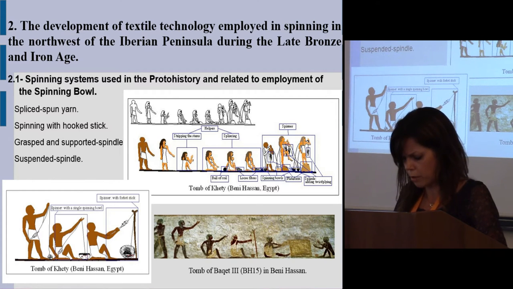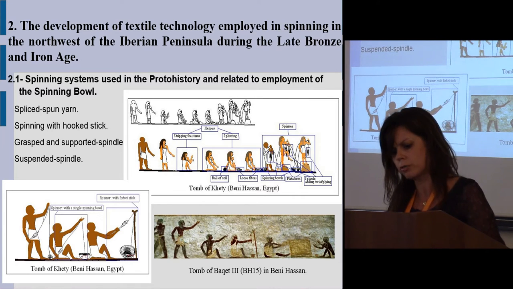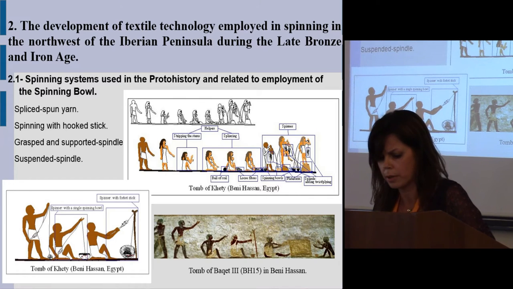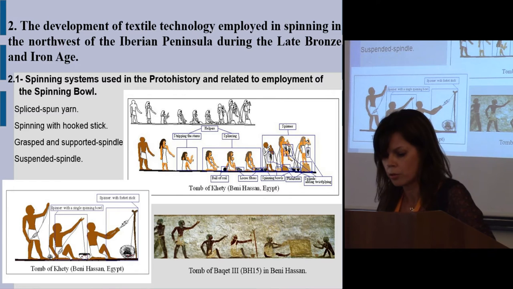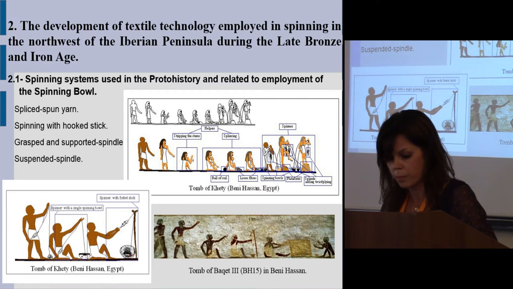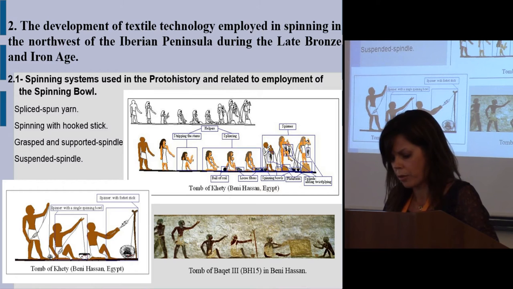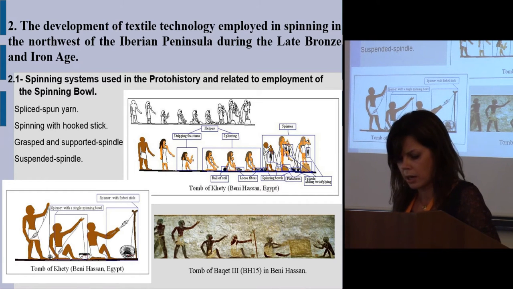The development of textile technology employed in spinning in the north-west of the Iberian Peninsula, between the Late Bronze Age and Iron Age, is examined. The spinning system used in this region is related to the employment of the spinning ball, and we present four spinning techniques which can be added to the process of invention and innovation within the textile spinning technology chain. We are interested in exploring the development of fine, high-quality yarn, possibly one of the attributes achieved with the spinning ball, concluding that this element facilitates the achievement of finesse while providing the best value.